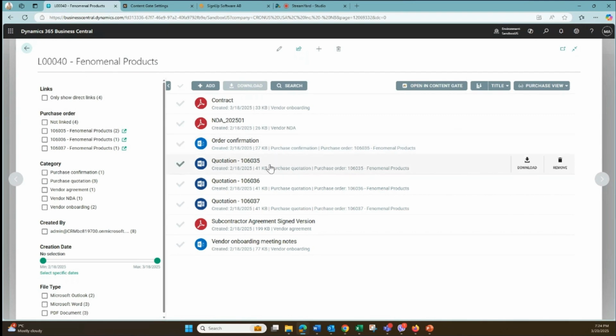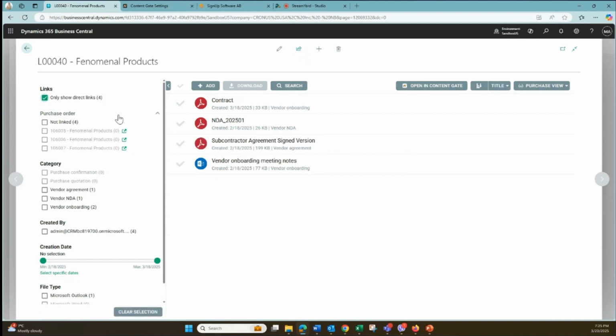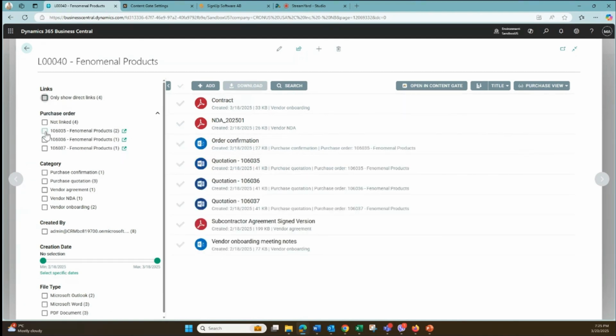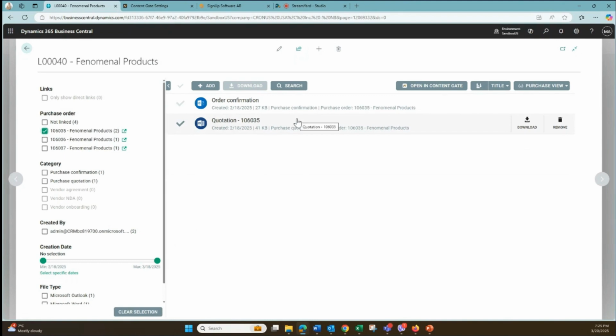So without having to leave vendor card, find purchase orders, and then look for attachments on those POs, we can see those documents directly from this same single view. We can use this area on the left-hand side to filter on documents that are directly uploaded to the vendor, or we can search for documents on a specific purchase order directly from here.